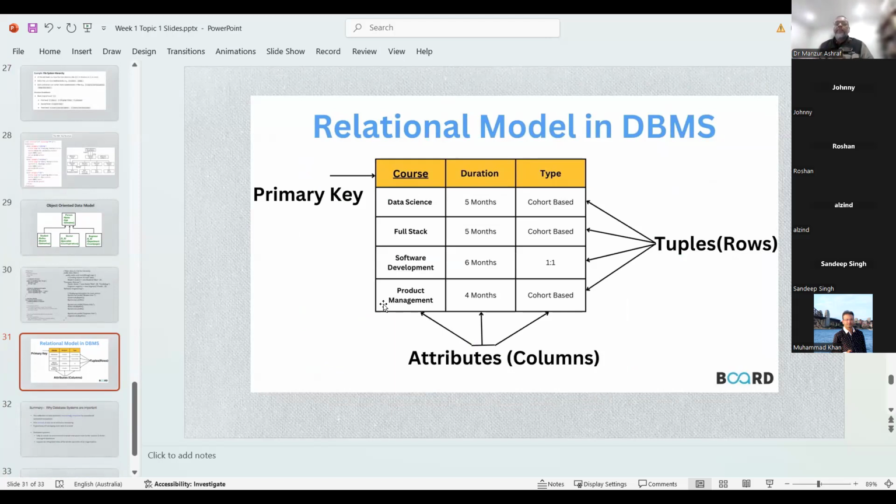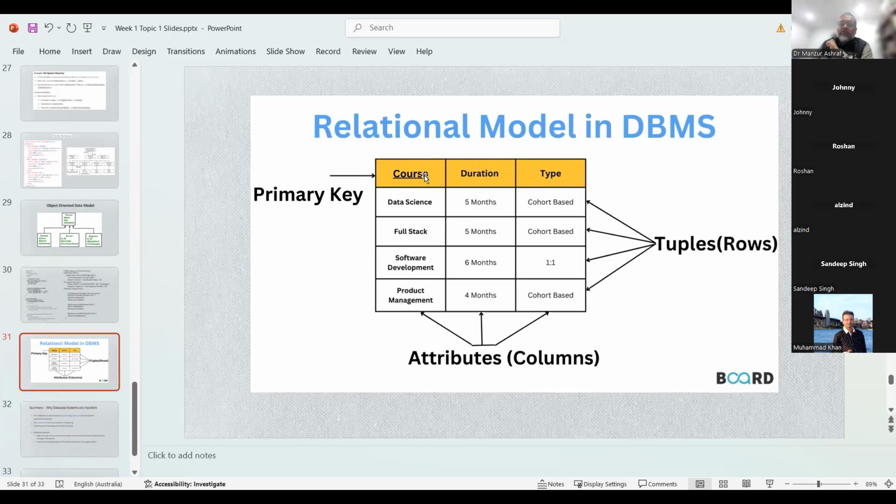I'm repeating again that we need to keep tables. Every table is most likely an independent concept that is called an entity. So every table is an entity. It can be a strong entity, it can be a weak entity. That definition will come next class. But in general, if it is independent, this is called a strong entity.